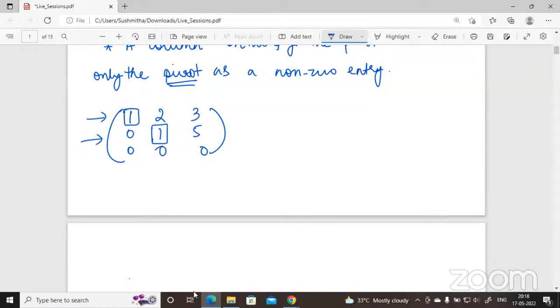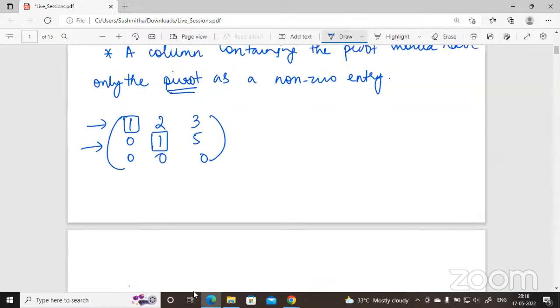Yes, absolutely. No. It's still not in row echelon. Why is it not in row echelon form? In the second column, we have a leading entry 1 and above 1 is 2. No, this is in row echelon form. Row echelon form doesn't say anything about the entries above the pivot. It only says about the entries below the pivot. Because the last row has zero elements, it is in row echelon form. So this is now in row echelon form.